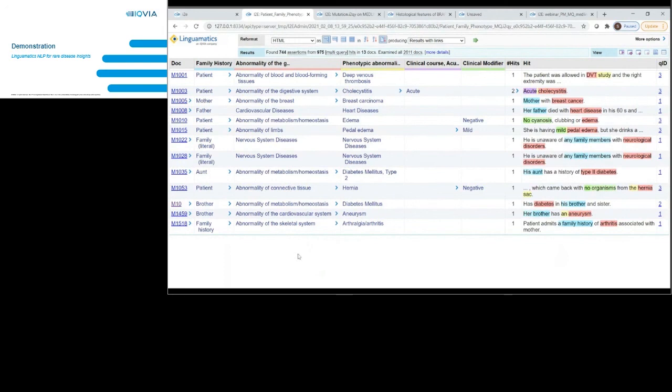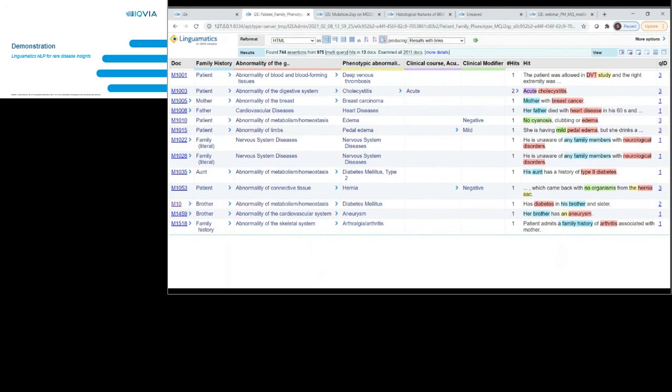Here we are looking at document level results because these are de-identified records, but if you have patient information, you can definitely view the results at a patient level. In this result set, we are extracting phenotype information, a broader phenotype term, and both of these are coming from the human phenotype ontology that Liz talked about earlier, as well as a diseases ontology, which is a combination of the NCI and MeSH ontologies. We can also distinguish whether a phenotype is for the patient or a family member. So here again, we've used our family terms ontology to pick up the different terms.